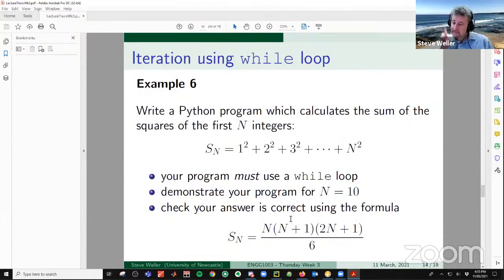Now, I've deliberately made this example six significantly more complicated than any of the examples we've seen here today. So we need a strategy. And my advice to you, it's the advice I followed when I first solved this problem, and then I'm going to show you live online how we do it. I don't try and solve the whole problem in the first go. I try and solve the problem one baby step at a time. And the first baby step I'm going to take is simply using a while loop to print the numbers 1 through n on the console.